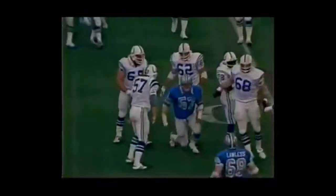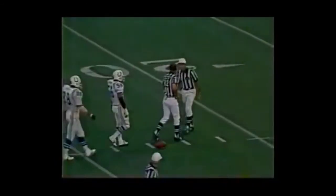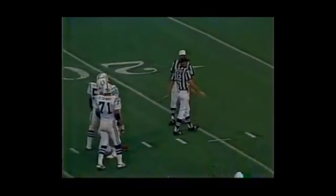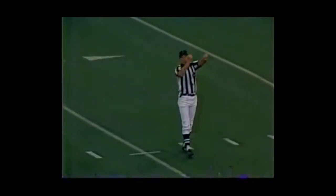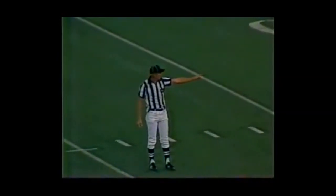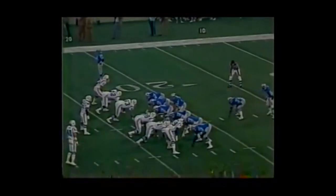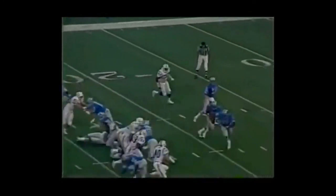Now we have a fight. Ken Fancetti. They're going to walk off some yardage against them. Okay, Ben Dreith, tell us what's going on. That's a personal foul on Detroit, number 51, after the dead ball. It was not a penalty. They had some problems with the 30-second clock. It has now been adjusted. It's 1st and 10 for Detroit.